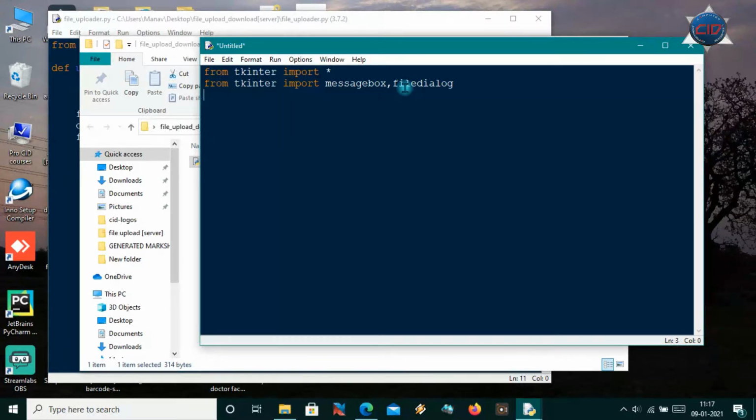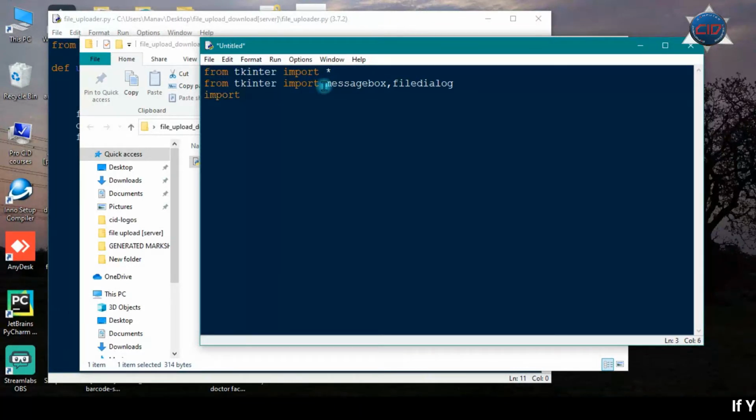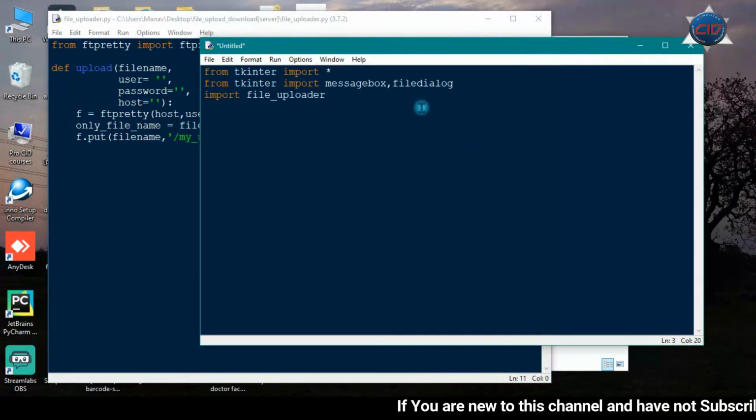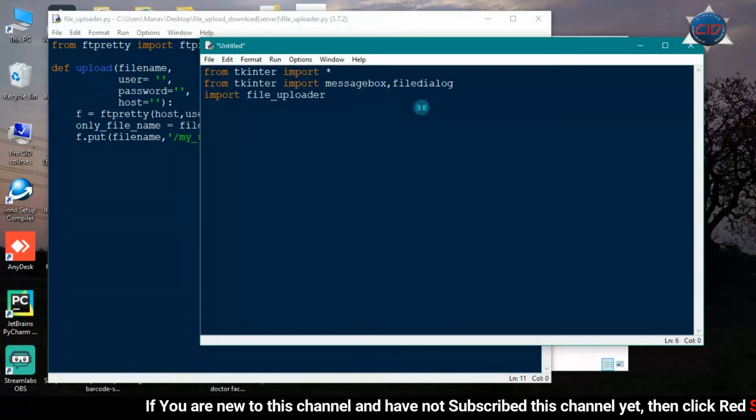And now let me import this file underscore uploader module. That means the file. So I will call here import file underscore uploader. This will be the module name. So it will be imported here, and now let me create the window from tkinter.